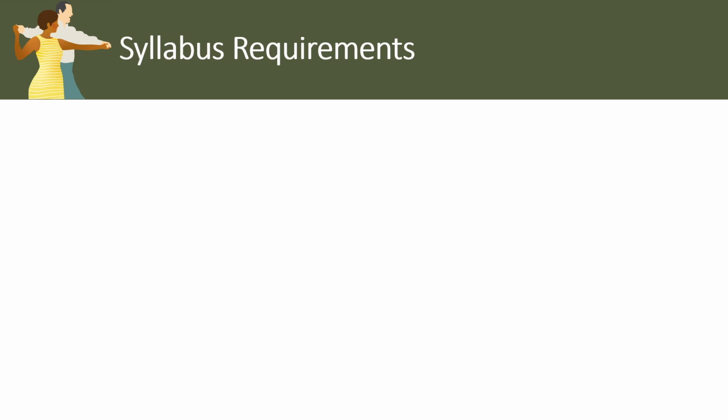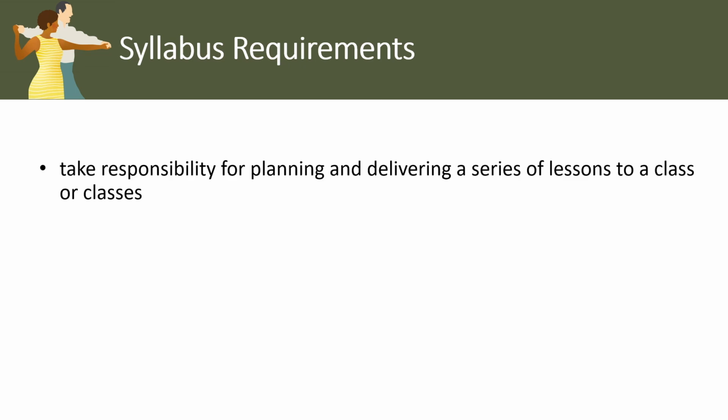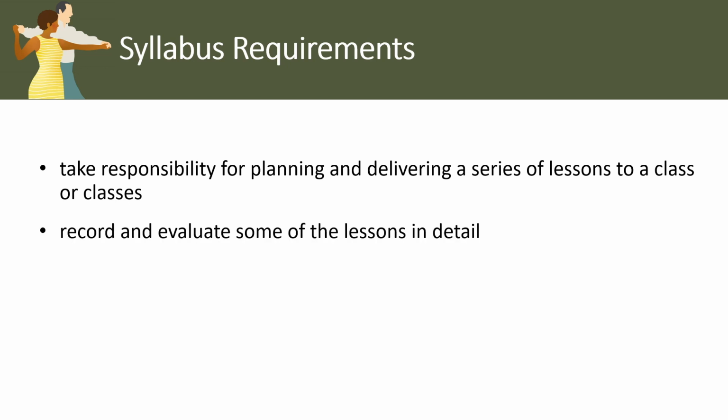To be able to give advice to a candidate undertaking Unit 4, a mentor has to know what is required of them. In the syllabus, information on Unit 4 starts on page 8. In brief, the Unit 4 candidate has to do the following. Candidates compile a 1-page summary of all these classes to be included in the record of teaching practice. This forms the basis of the detailed review section of the record of teaching practice.